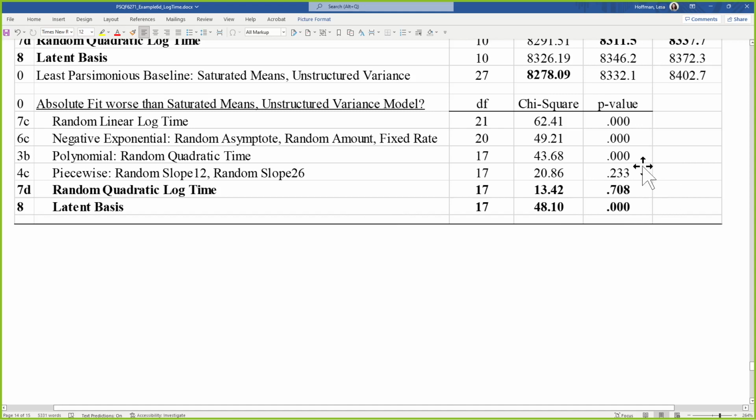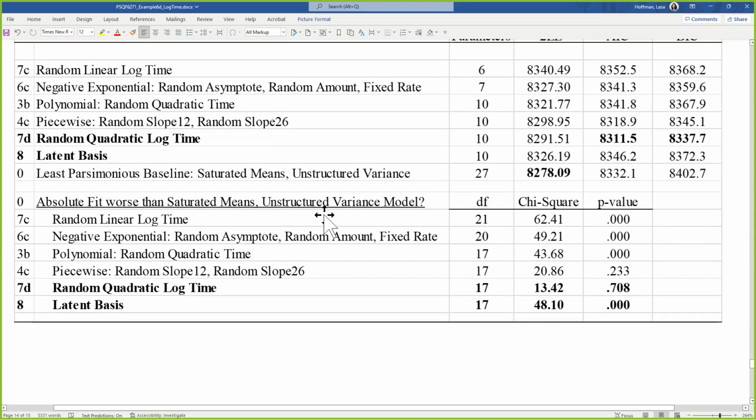So I would say that if it comes to picking piecewise or random quadratic log time, you've obeyed the data to that extent, but then which of those you prefer can and should be informed by theory, questions, design, and all the other stuff. I don't think that you can make a theoretical argument to use a model that has been shown not to fit. Like, that is a reach to me. I have seen people say, well, the likelihood ratio test was significant, but the BIC liked it better, and I'm going to listen to the BIC. Yeah. That's a little bit squishy to me as well.